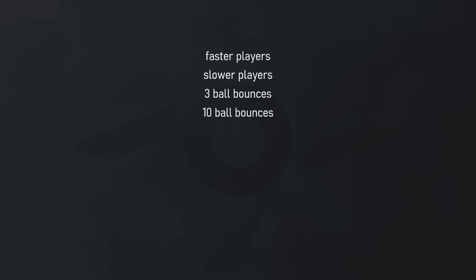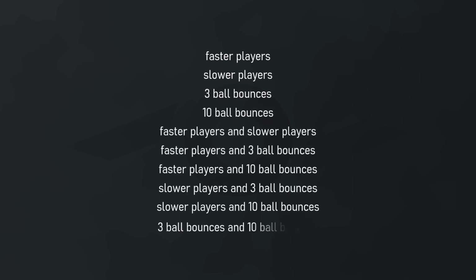Say I want to have a whole bunch of these game modes, which is what I'm going for, so instead of just having faster players or slower players or 3-ball bounces or 10-ball bounces, I also want to have combinations of these. Of course, not all of these combinations make sense together, but we'll get to that later.